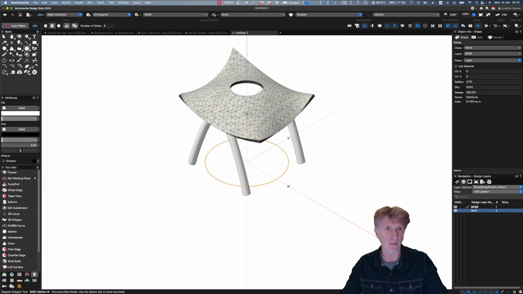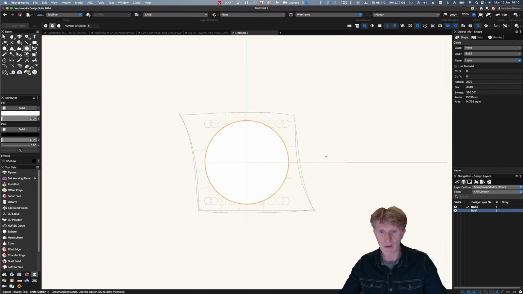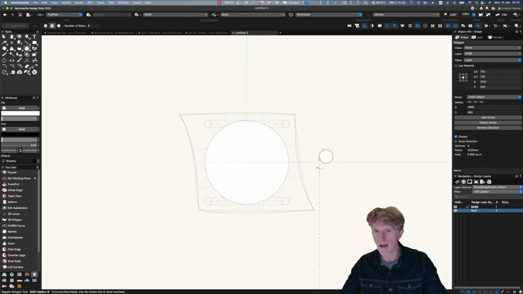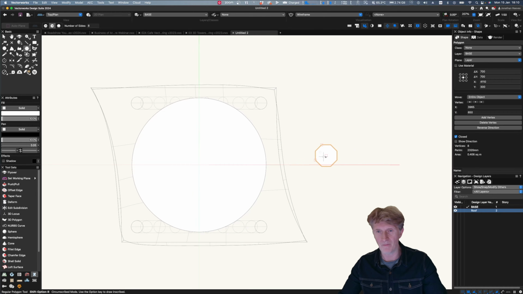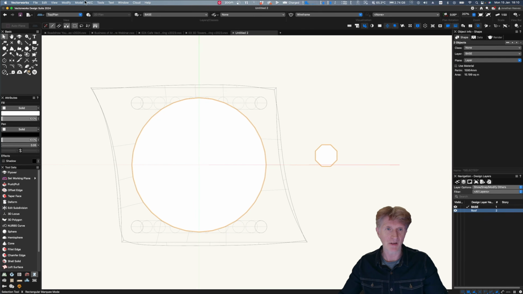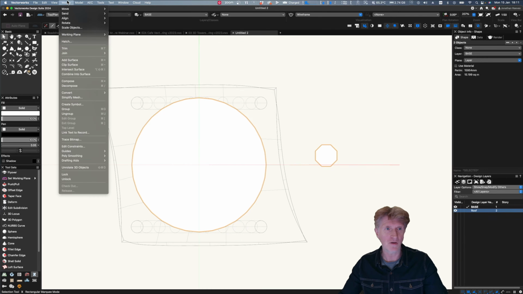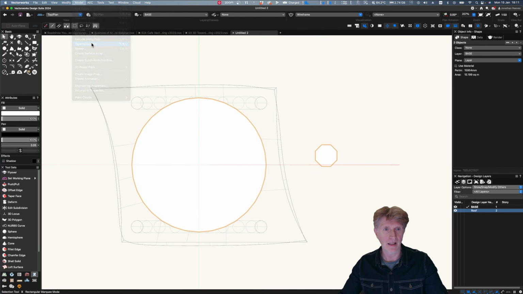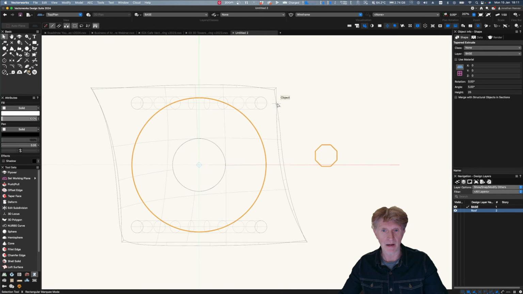I can go in to put the number of sides. Let's go back to top plan. Basically click and let's draw a perimeter value here. A little octagon, a little octagon of 700 mil. And let's select my shape and we'll do, once again, extruding along a path. So model, extrude along a path, and we'll click OK.